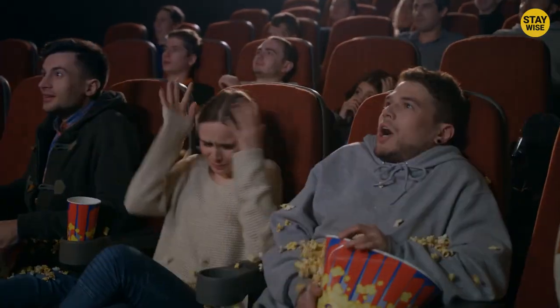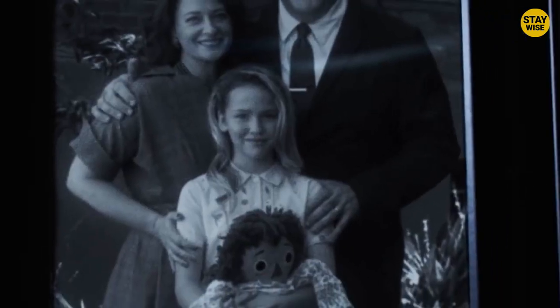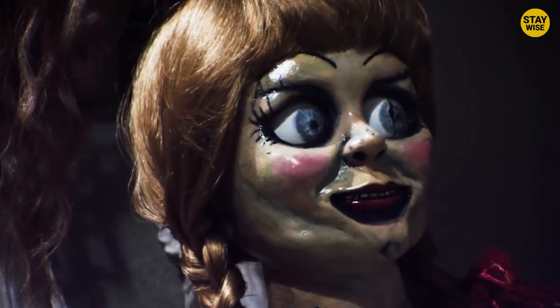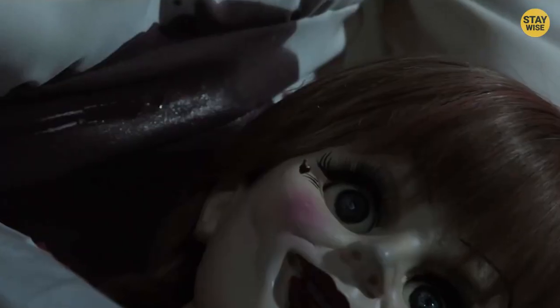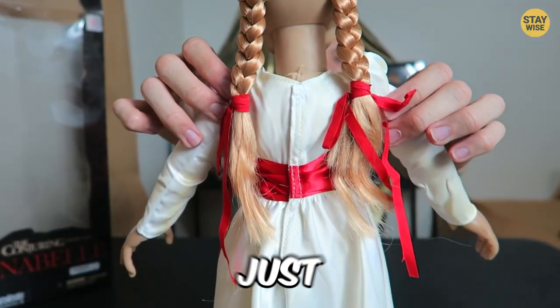Number 5: Annabelle. If you grew up watching horror movies, you'll be familiar with one of the big bads in The Conjuring — Annabelle. These movies are based on events that happened in the past, and there's also a real Annabelle doll. But the doll from the movies is the most terrifying thing you've ever seen. It doesn't matter how you look at it — even if you know nothing about movies, there's just something dark about it. It just sits there with wide piercing eyes and a dark wide grin that makes you uncomfortable. Seeing how scary the doll is in the movies, toy makers still went ahead to make a toy version for kids — and no, they didn't make it cute or better looking. This toy is just as grim and scary. Excuse us while we go fetch a priest.